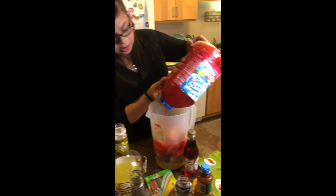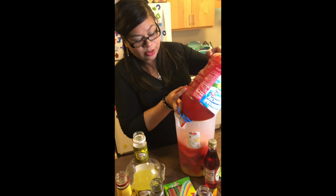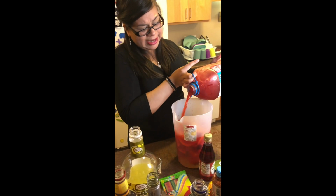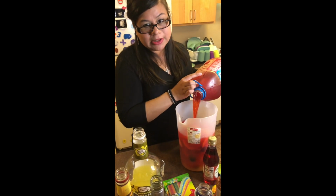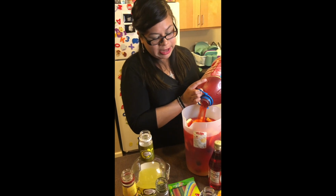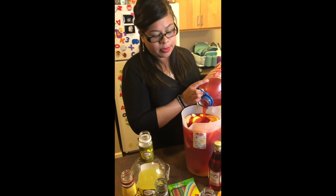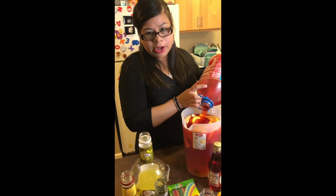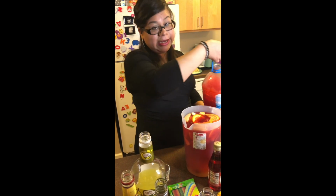Now roughly, just curiosity, how much did all these items cost you? Okay, guys, this does cost, because of the bottles. If you don't have the bottles already at home, it is kind of pricey to make. It cost about $100 at a place called Total Wine. But the reason that we did buy this is because we are going to be making a lot of drinks. So if you're inviting a lot of people to your get-together, your party, your barbecue, whatever it is, if it's just family, this is going to serve for everybody, and it's going to last you guys all night.